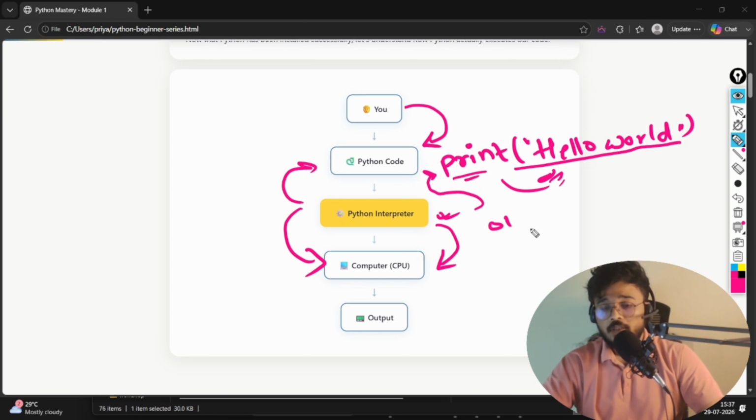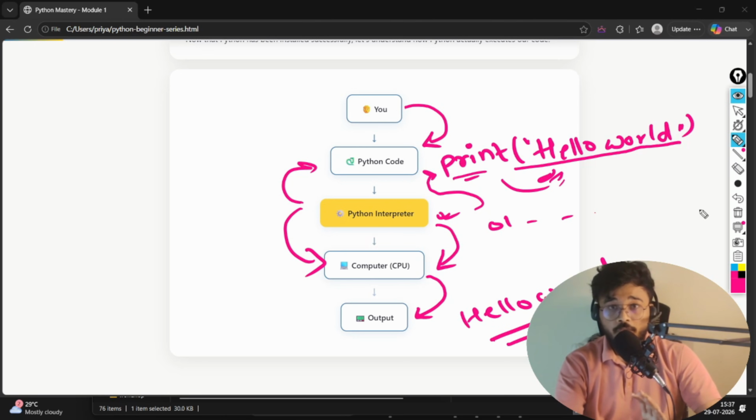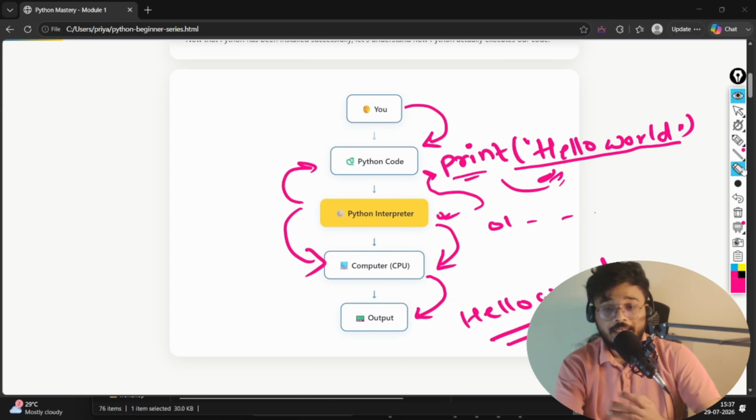It will convert it into zeros and ones, whatever sequence it can be, and then the machine will execute the result. For example, you will get hello world as a result. This is the flow the Python program itself follows.